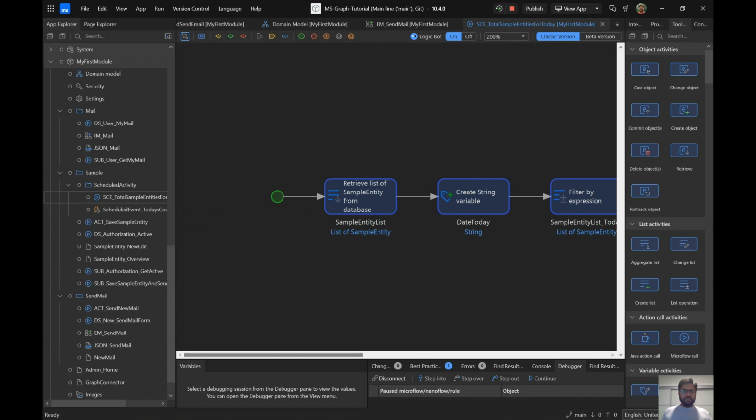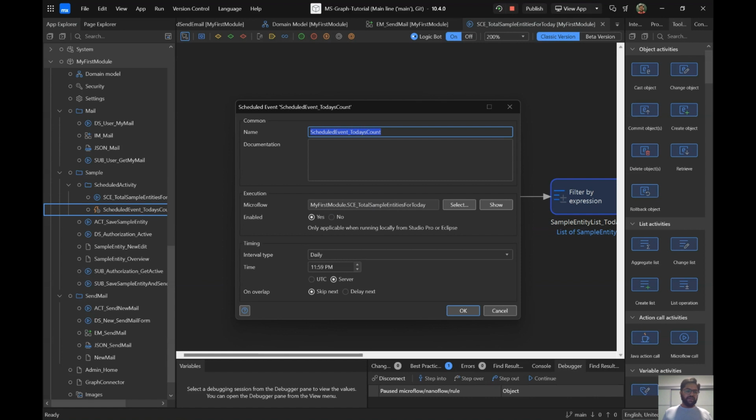So that's how it is done, about sending emails, or the microflow for sending a scheduled event. So now how do you set up a scheduled event? You can right click and create scheduled event and give it some kind of a name. Once you give it a name, you can select what microflow you want to call from it, and enabled or disabled, what's the interval type you want to run, so yearly, monthly, weekly. You can have any kind of reports you want built using this.